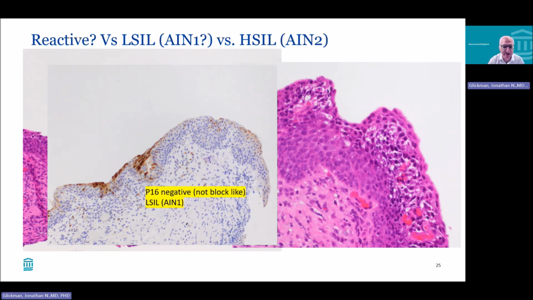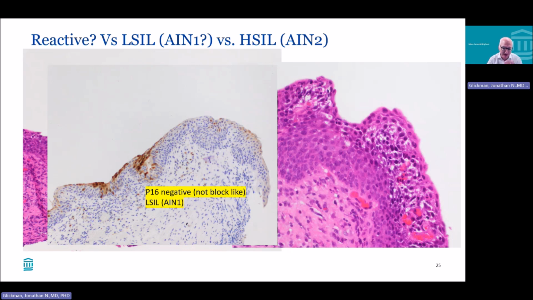Here's what I would regard as a somewhat challenging biopsy because it does show some areas of nuclear crowding, particularly in the basal layers. I'll show this a little higher power. We see again these dark, perhaps overlapping nuclei, but there's also a superficial area that seems to be a bit more edematous, and there is some evidence of maturation. So really, this could be anything from a reactive epithelium to an AIN1, or maybe even an HSIL lesion that's a little bit obscured by some injury.